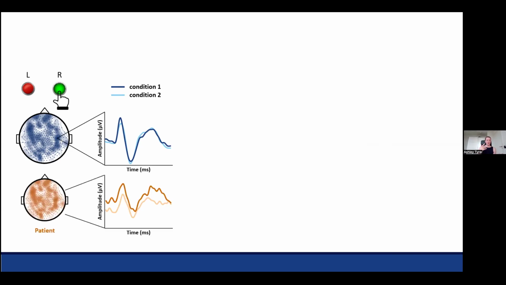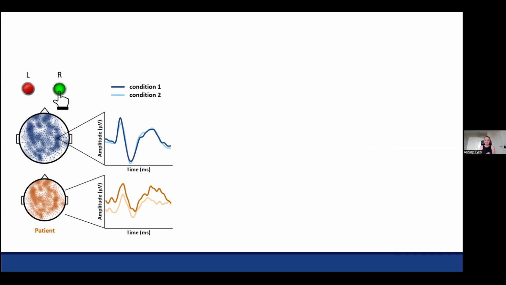Now, let's say, for example, that you have healthy controls and you want to compare that to a patient cohort completing the same task. You could look at the ERP level data from that single channel, compare the two between the healthy controls and the patients, and say, okay, there are some differences between the two conditions. Those differences are greater in the patient population compared to the control. The deflections in the, I don't know, N100, P200, whatever, are stronger in the controls compared to the patients. That's very nice. Some people want to do that, that's fine.